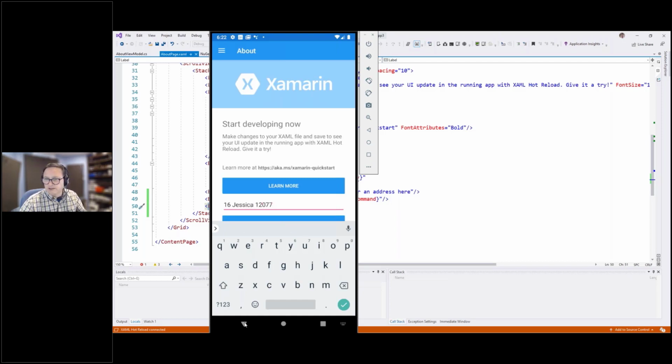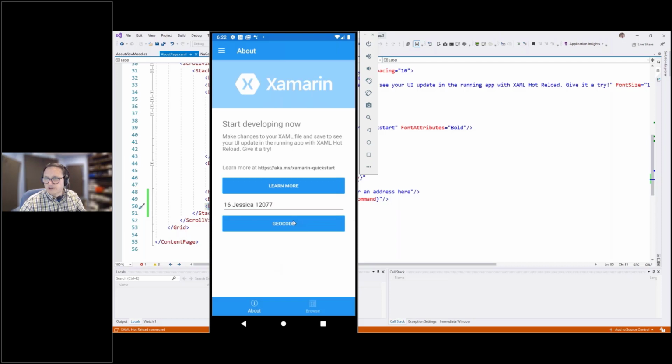And now I gotta hide the keyboard so I can see the button. Press geocode. And boom, it came back with the latitude and longitude.